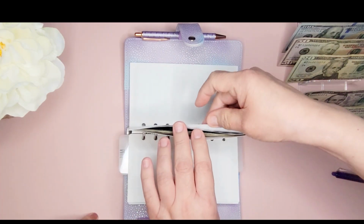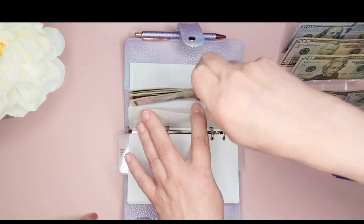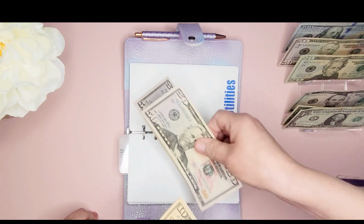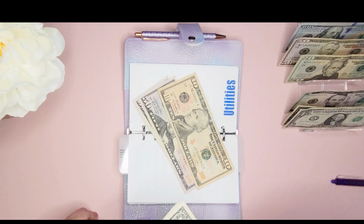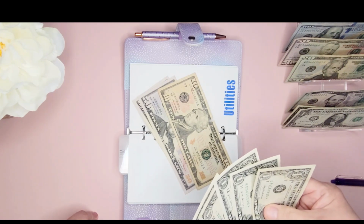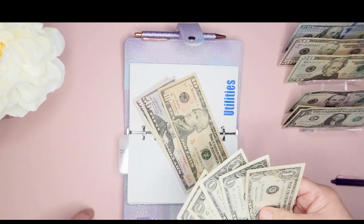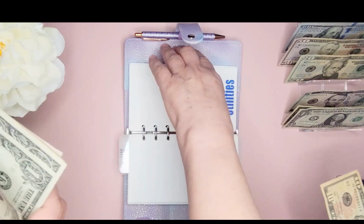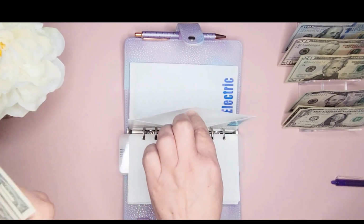So next we're going to do utilities. And this is considered water, gas, trash, and pest control for her where she lives. And the bill this month, due on April 1st, is $104.86. 50, 100, and we need 105. So probably all those. So the bill's $104.86, and we're going to deposit $105. So that you put back in your envelope. So put that back in your envelope, and then we'll.